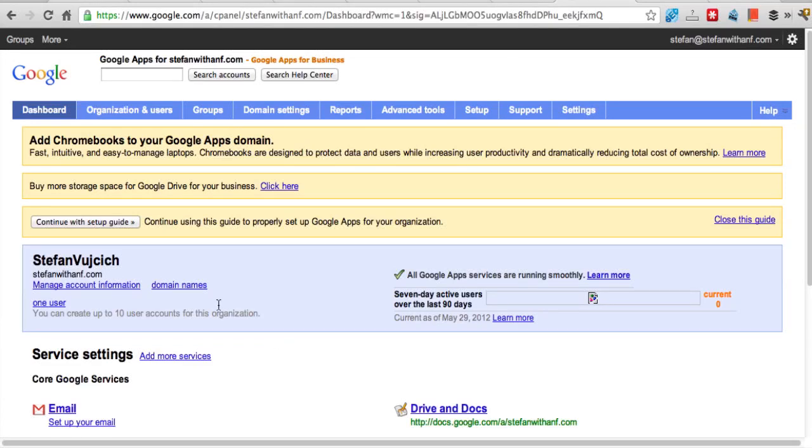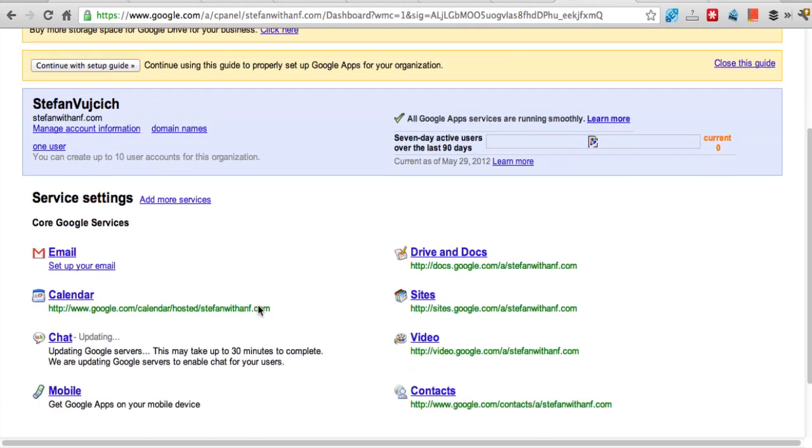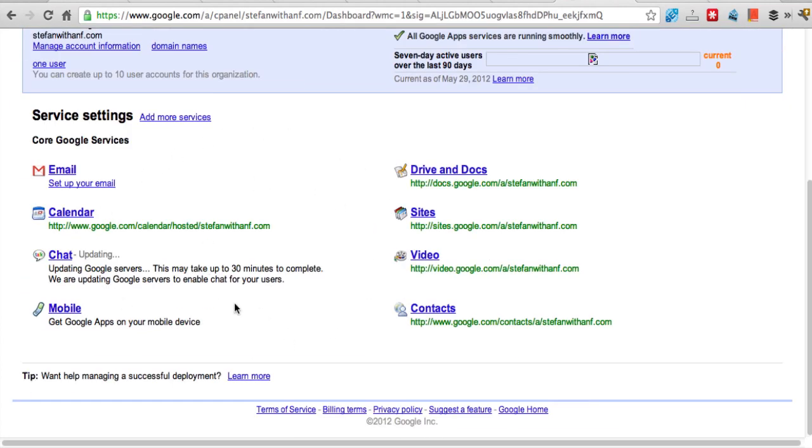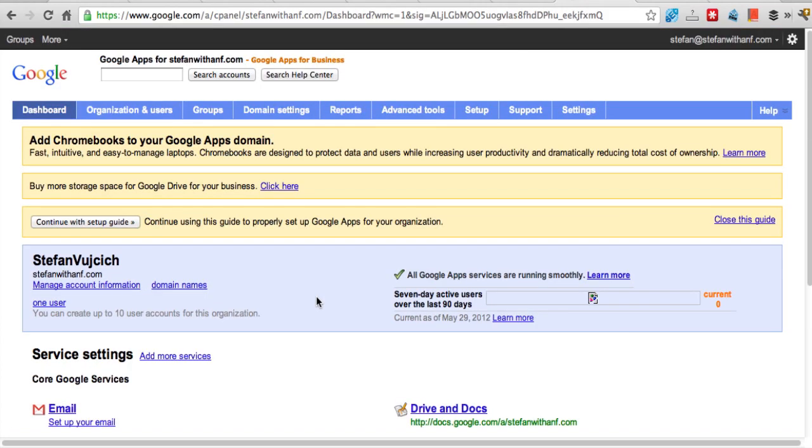Okay, in this video we're going to continue with the setup guide. We're setting up the Google email, remember? You may have already scrolled down here to have a look at all of this. You don't have to worry about it. We're going to work through this step by step. Remember, that's the whole point of FastTrack.